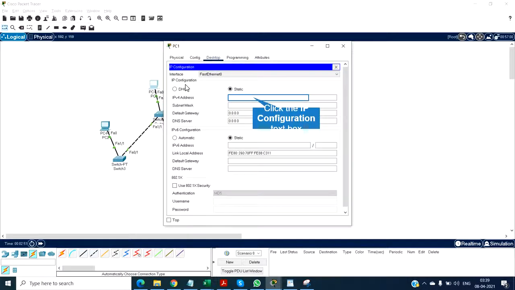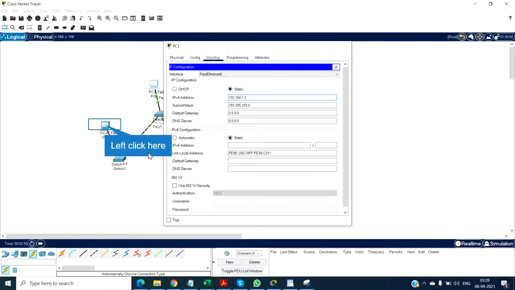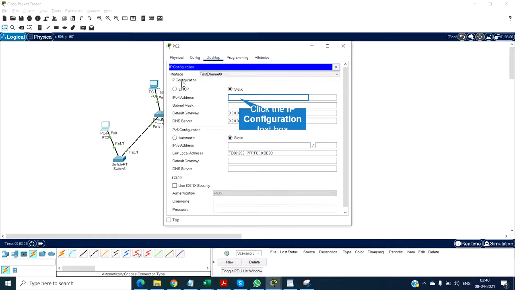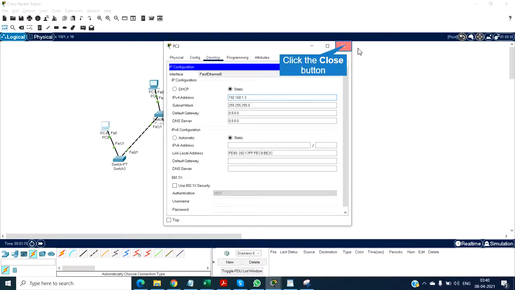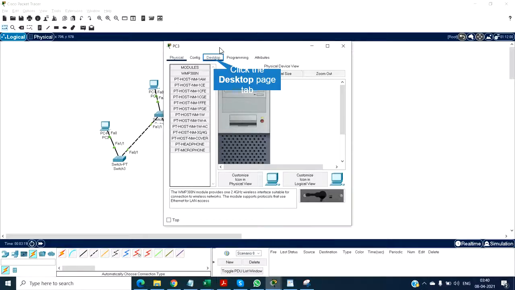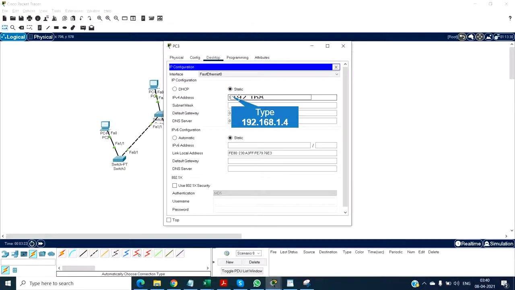Desktop IP configuration, it will be 192.168.1.2. The subnet mask gets auto updated. As I already discussed during the IP class configuration, the subnet mask varies; this is a class C IP configuration, which is why the subnet mask varies only at the last octet. Next is 192.168.1.4.